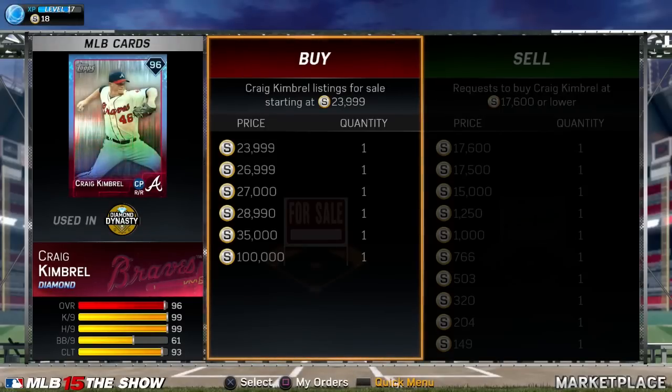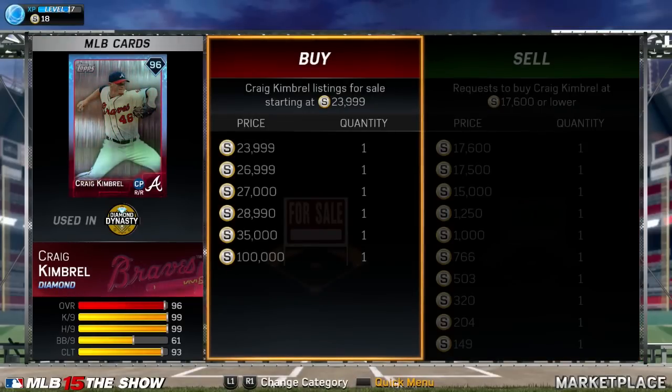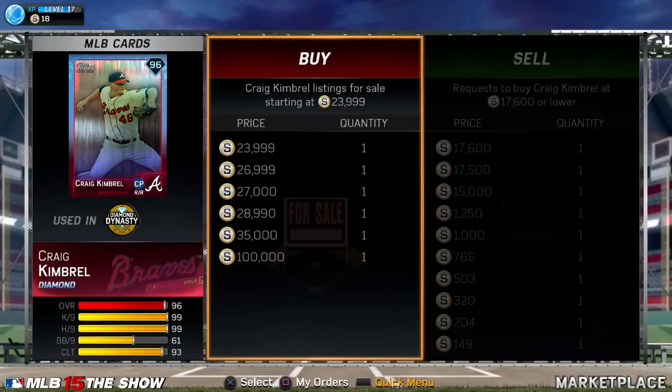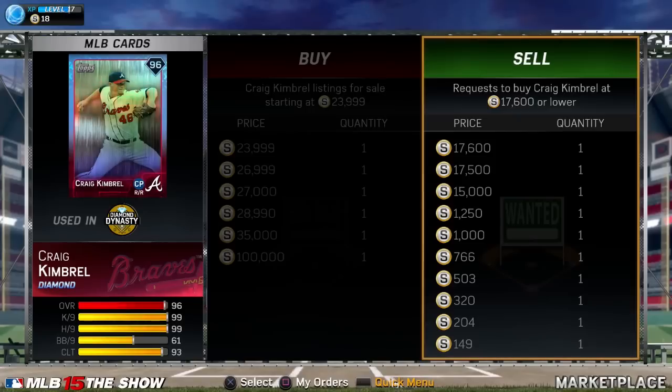But also, what you can do is come on this side, and these are all people that want to buy Craig Kimbrel. They don't want to pay $23,999, but this guy is willing to pay $17,600. So maybe the next guy that comes to sell Kimbrel, he'll come over here, say, I could put him up for $23,000, and maybe someone will buy him, or I can accept this $17,600 stub offer right here, and just take that now and be done with it. So that's a good way.